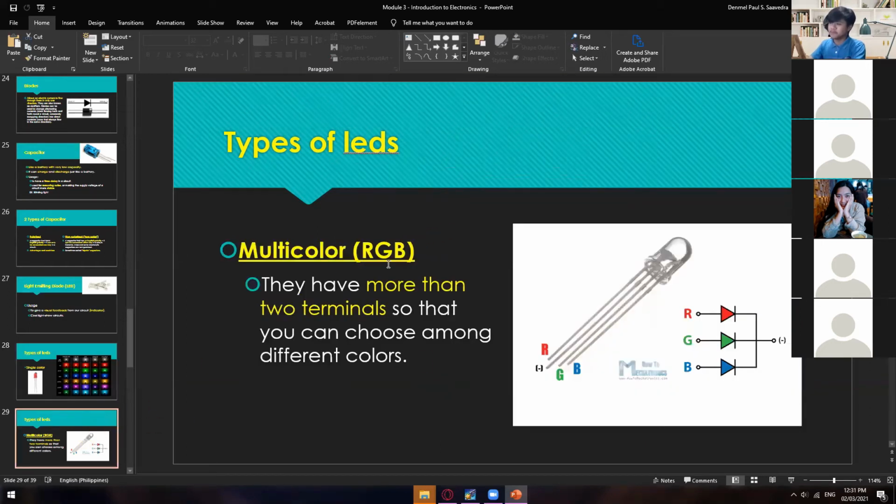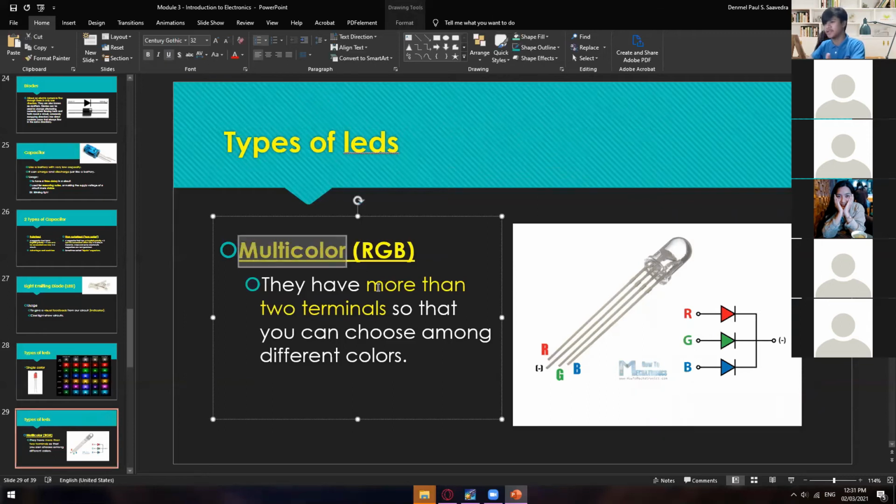And then here's another LED, which is the multicolor RGB LED. From the word itself, multicolor, it can provide many colors. It actually has an individual red, green, and blue connection. You can combine two colors, for example red and green: light up the red connection and the green connection, with no current flowing on the blue connection. The other one is of course the ground. If you want a single color only, just have current flow on that single connection: red only, green only, or blue only. But you can have simultaneous colors like red plus green, red plus blue, or even red plus green plus blue. It depends on the circuit.